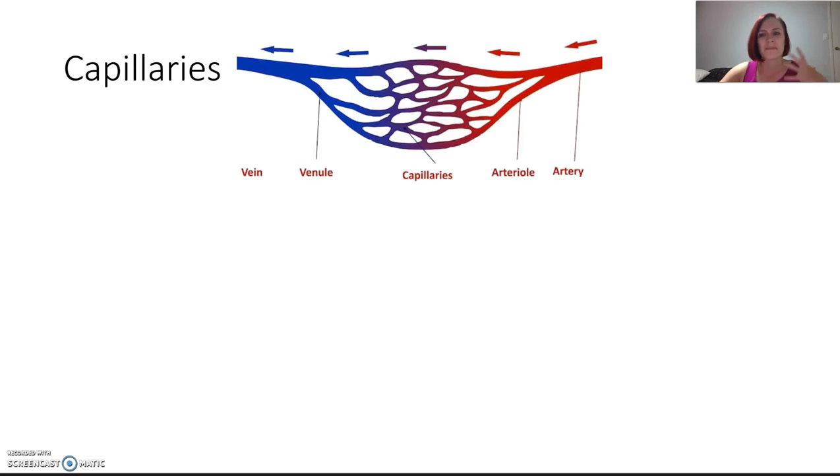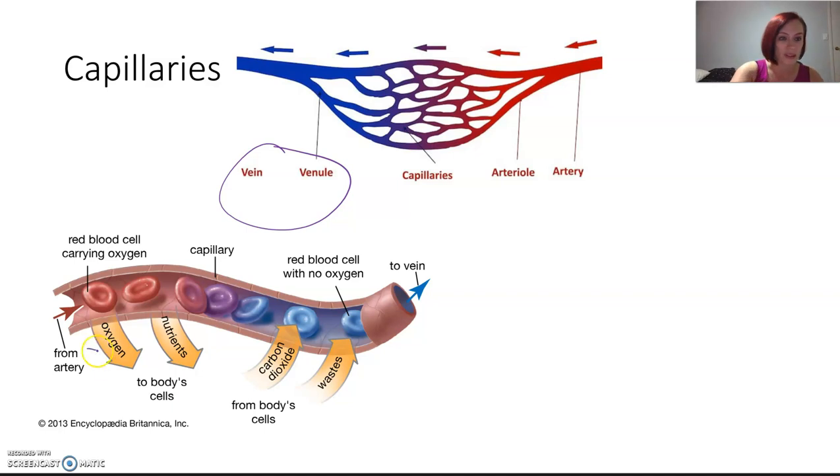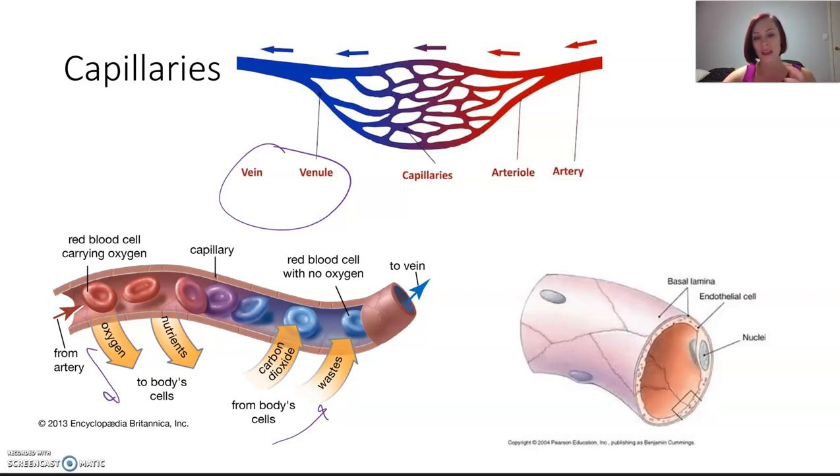Capillaries are our important one for today. Arteries branch off into smaller pathways called arterioles, and eventually they branch into something smaller called capillaries, which is the same thing that's happening for your veins and your venules. The big ones get to smaller roads, and then you're talking these kind of backway streets, essentially. The capillaries form networks, and they branch and they rejoin and they mesh, because they have to touch on every single cell in the body. They have to service every single cell. They're the small intermediary between the arteries and the veins, and this is where the actual gas exchange is happening. The oxygen is deposited out, and the carbon dioxide waste is picked up in the capillaries. Sometimes the capillaries are so small that they can only actually have the red blood cells go through in single file, and the walls of the capillaries are so thin, and that's only to allow that diffusion of oxygen and carbon dioxide in and out. It's diffusing from the red blood cells through the wall of the cell that's making the wall of the capillary, and then out again to whatever tissue needs it.